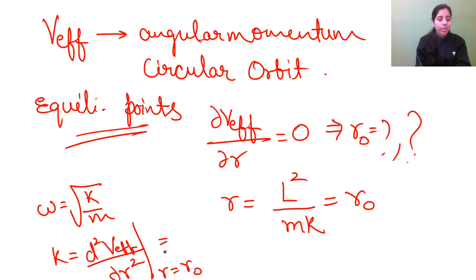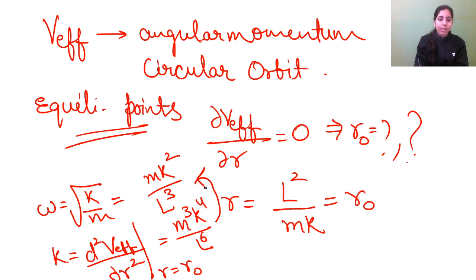let me just tell you the value so that later when you do the simplification, you will have a clear idea what value you should get. This is what you will get for k. Just put that value here, and after finally solving it, you will get mk square upon L cube. So by putting it back in this expression, that's how you can finally get the answer, guys, which will match with option B. I hope that each and everything now will be clear to everyone. Clear? And if you are having any doubt, let me know.